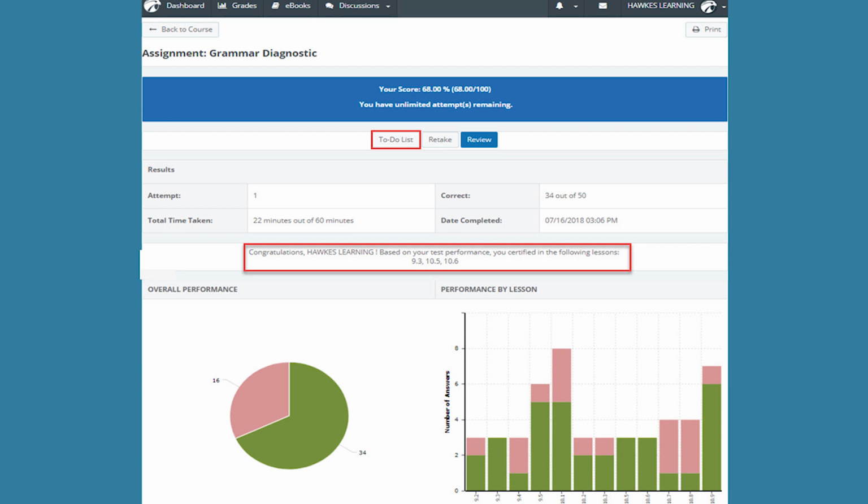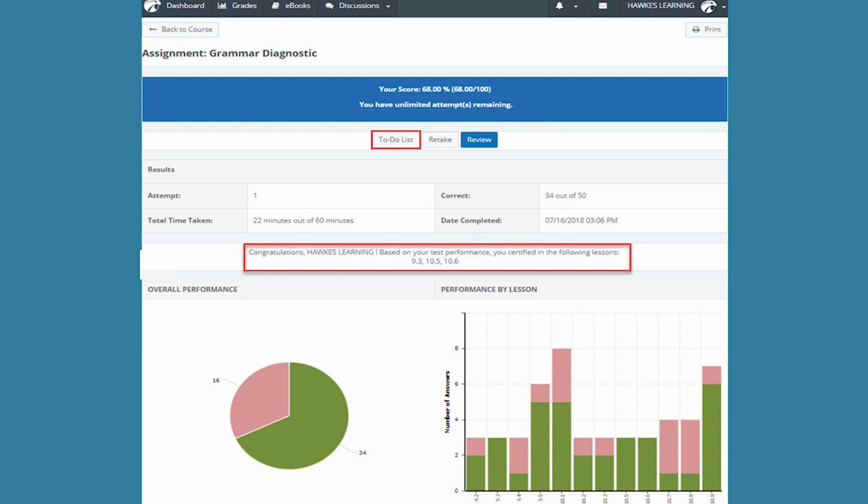After completing the assessment, students receive a comprehensive overview of their diagnostic test performance and even have the option to click the review button to review their test performance, where they will also receive error-specific feedback on wrong answers. Students will see a breakdown of their performance by lesson in the bottom right-hand corner of the screen.